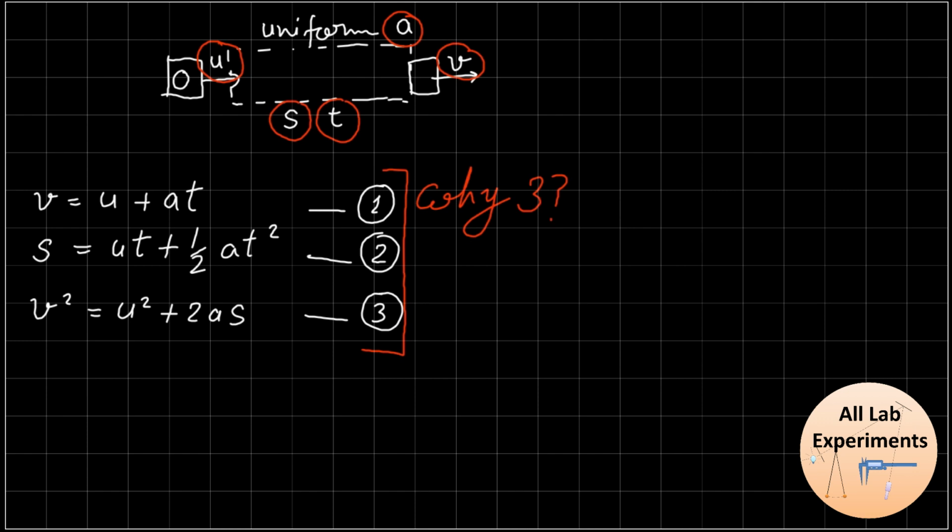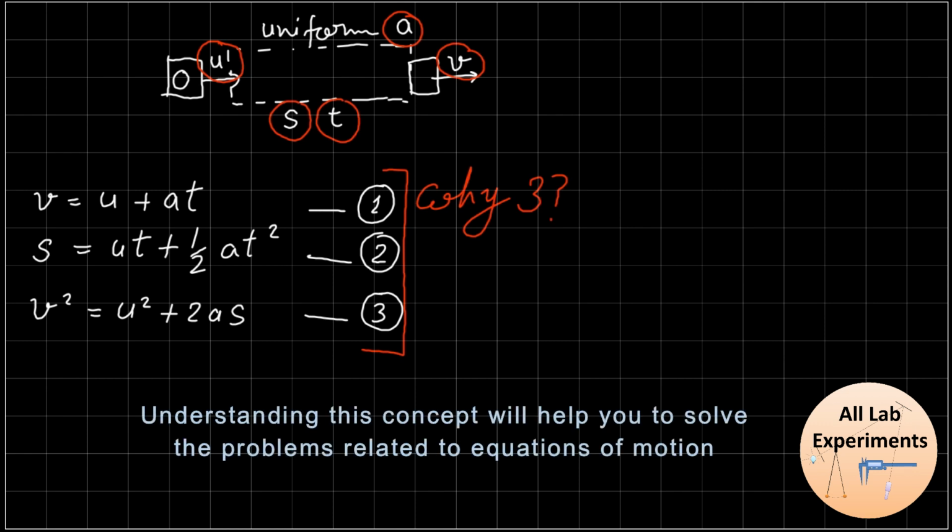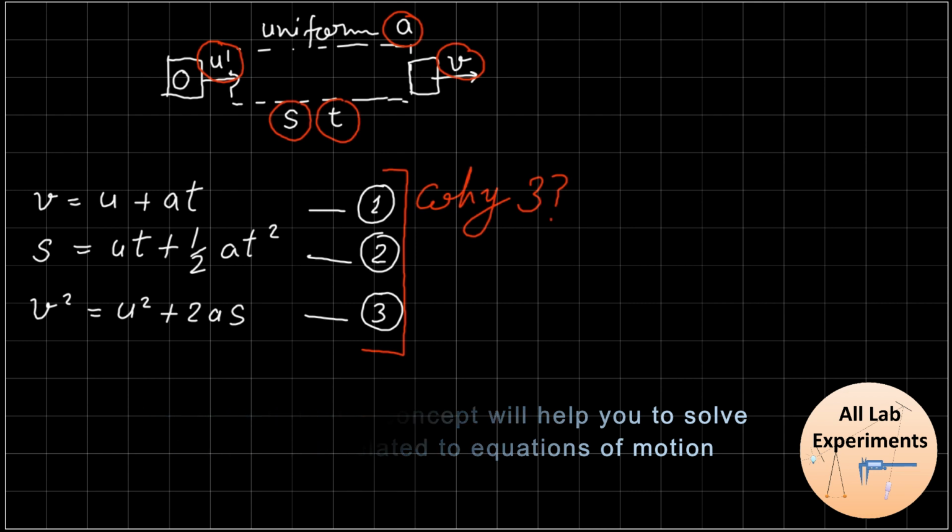The reason is quite simple, but the problem is whether you are able to look at it or not. And if you understand this, I am sure it will be very easy for you to solve your numericals using these three equations. Many students get puzzled between the three and don't know which one to apply, so they end up hating physics. But let's see how we can remove this problem and understand why we need three equations.